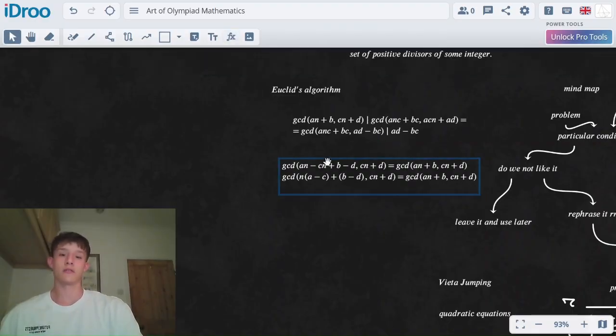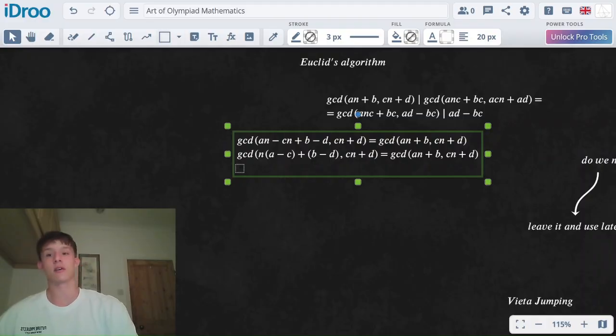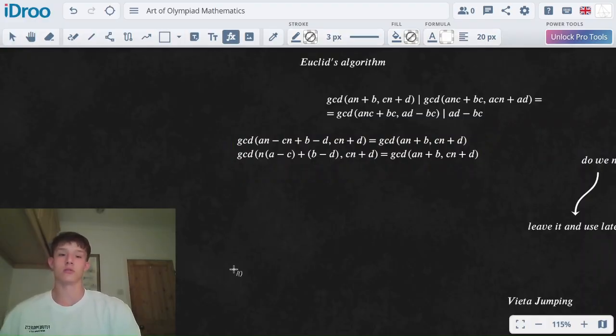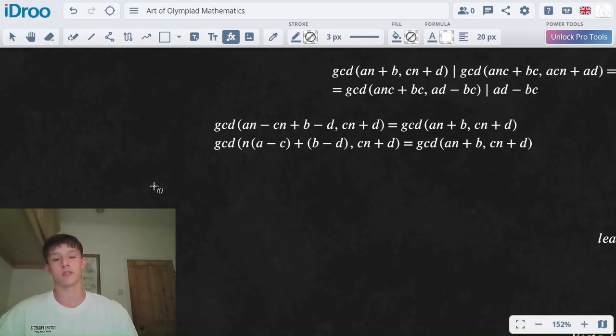So first of all, let's note that the problem only revolves around arithmetic sequences. So we don't necessarily need the values of a, b, c, d explicitly, just because an plus b and cn plus d are basically random arithmetic sequences that are also said to intersect. Because if a, b, c, d were all divisible by some number, it would be pretty bad. So it just adds a bit of randomness in case.